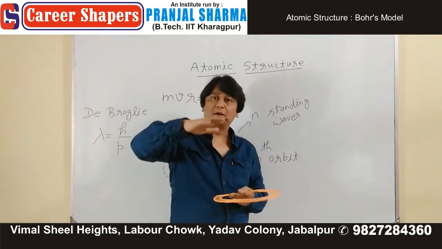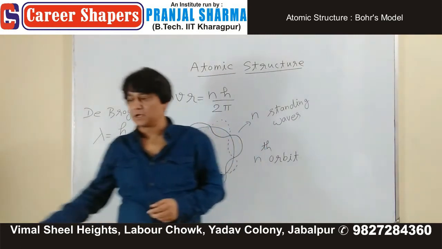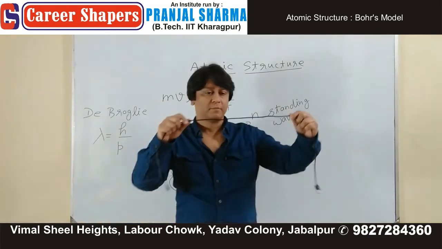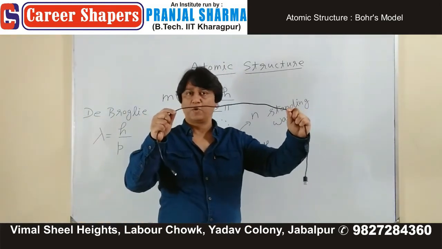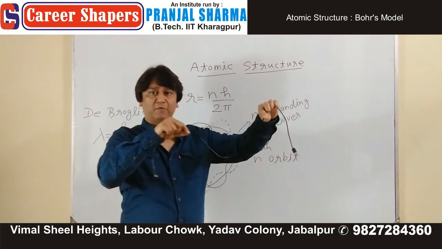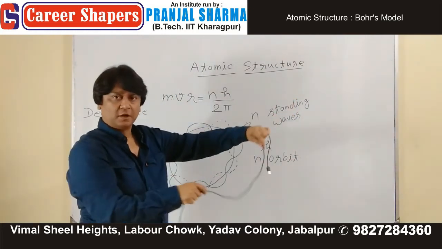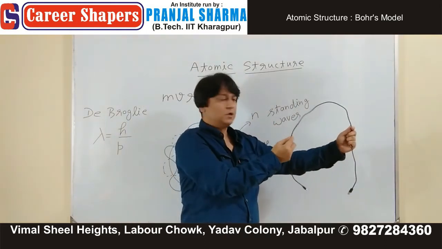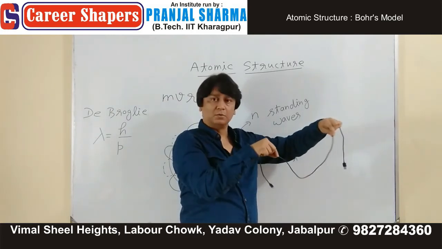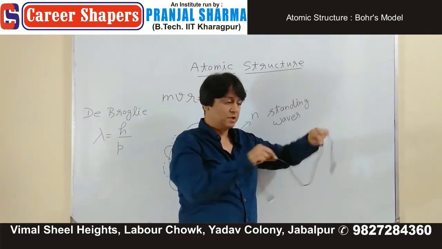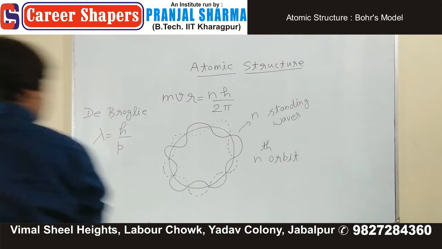So just try to understand the electron as a wave. If you take the electron as a wave, then suppose this is the wave, then what is happening? That's how standing wave formation takes place. I hope you can see this thing. Let's have the white background. I hope you can see the wire. So this is the wire, up, down, up, down. That's how standing wave formation takes place.